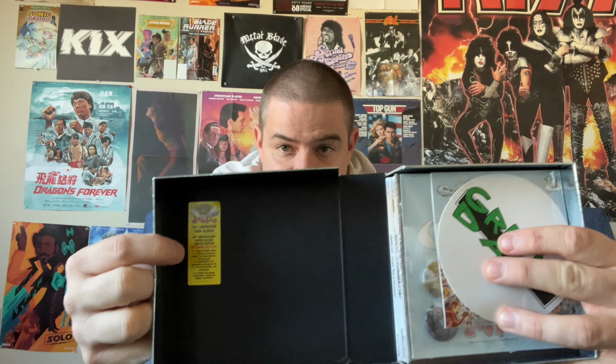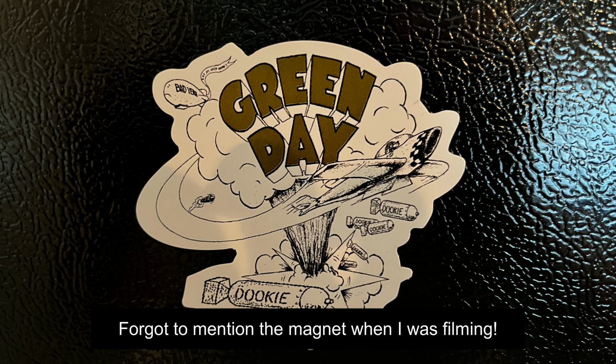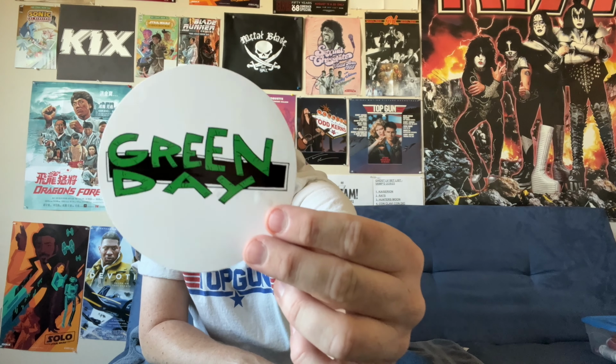Now, inside the box, first things first, I did put the hype sticker from the shrink wrap right there, so I don't have to throw that away. And we'll just go down here item by item, and I'll show you what we get. First of all, we get two stickers, and these both look very nice. This one's got that iconic classic cover image, which again should have been on the cover of the box.